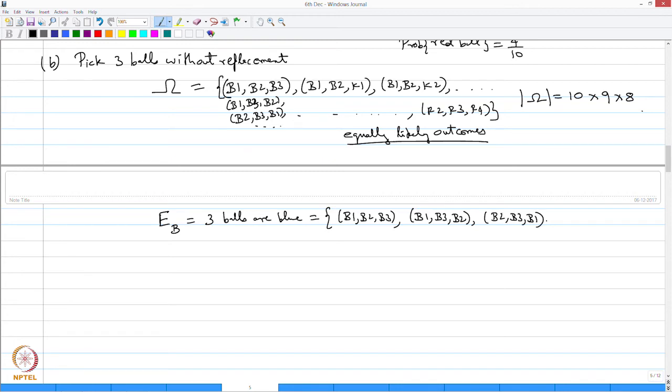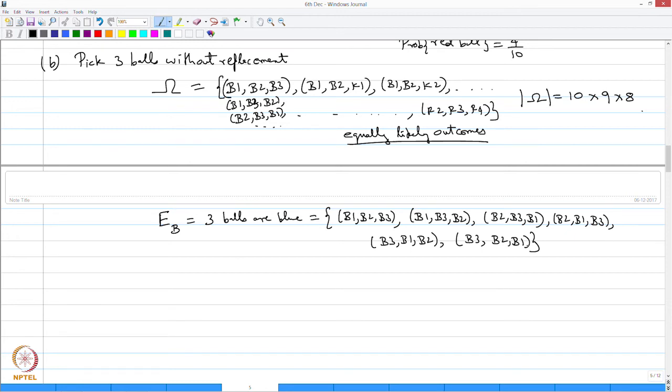So, it can just come in any order: B2, B1, B3, or it can be B3, B1, B2, B3, B2, B1. Okay. So, that is 6 possibilities, and that is it, right.